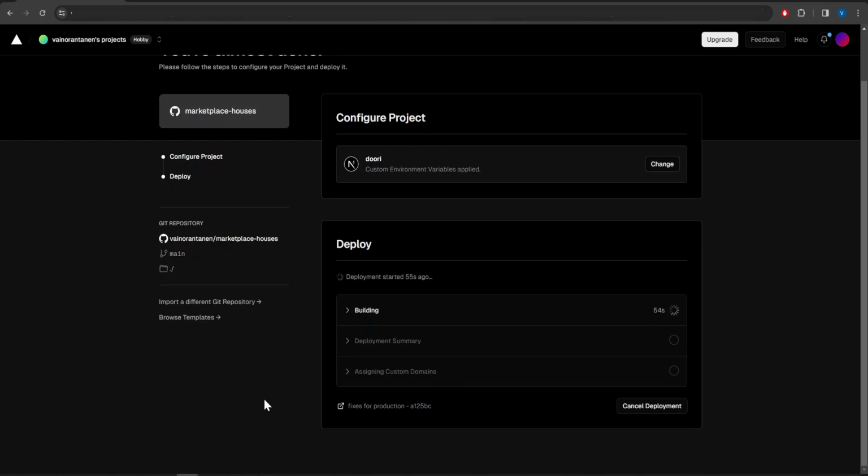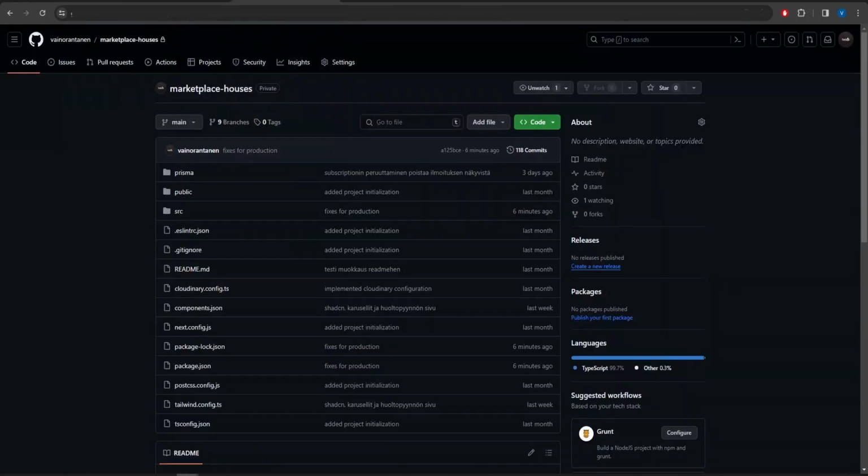And a great thing to keep in mind is that in Vercel, every time you push your code into the main branch, it gets automatically deployed into your production main branch. So that's really convenient. And what you really want to do to keep your main branch safe is to go into your GitHub repository and into your settings, and then protect your main branch. And as always, when you are building your application, making new functionalities and stuff like that, please, please, please build it in a separate branch. It makes things so much easier if you mess up.